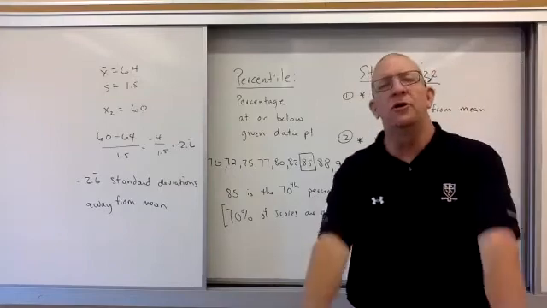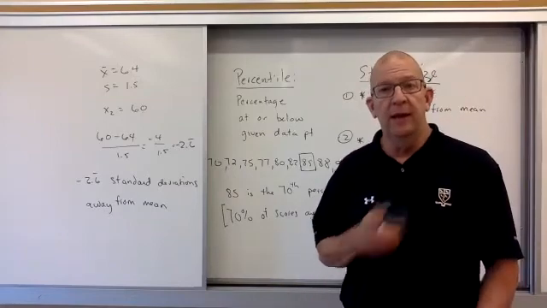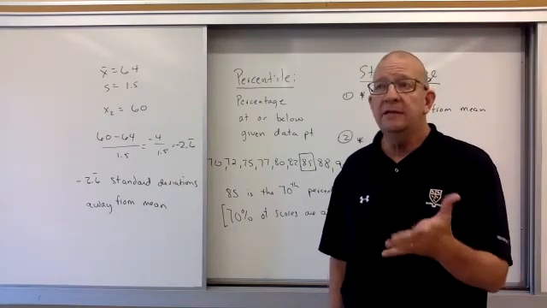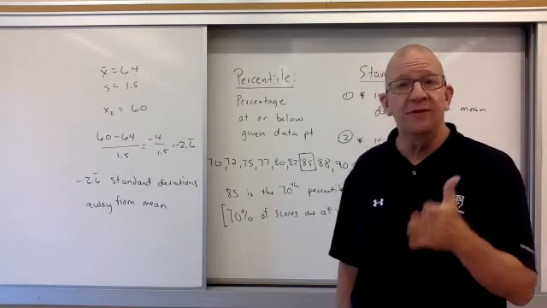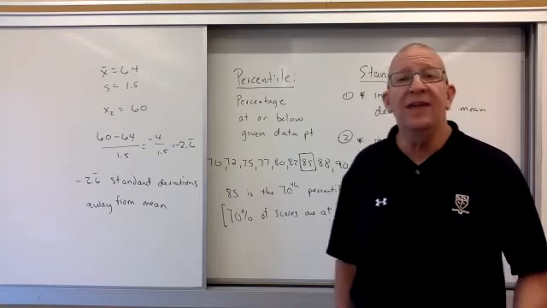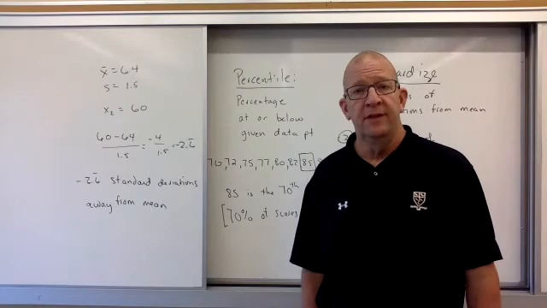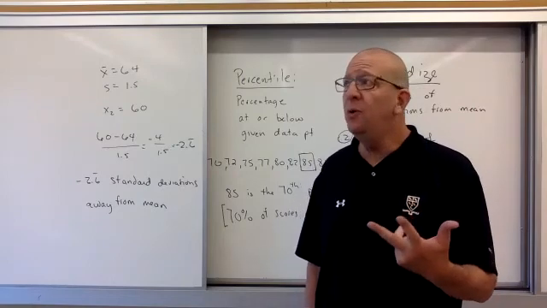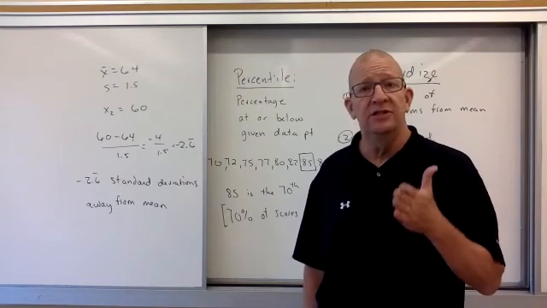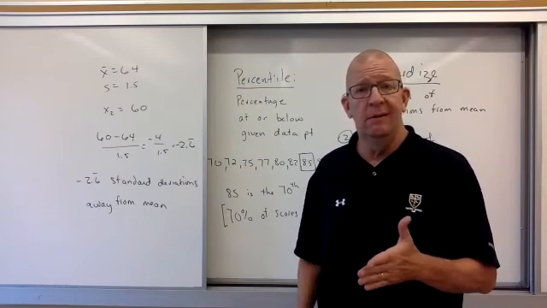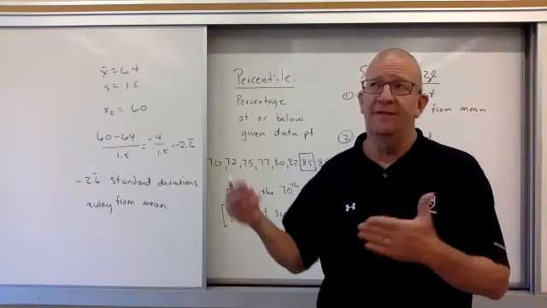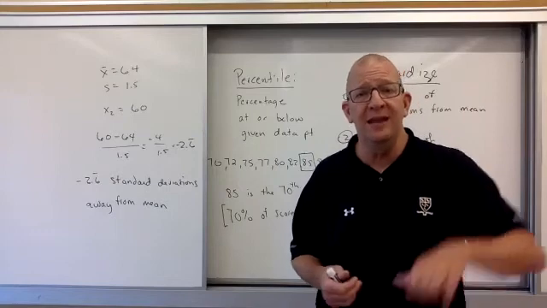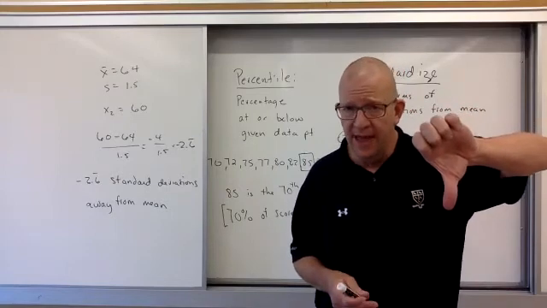So let me give you another example. I'm a terrible golfer, right? Mr. Ulrich is a great golfer, right? His average is about a 75, and he probably has a standard deviation of 2. So if he shoots an 80, he's 2.5 standard deviations. You know, that's above, but in golf it means below. So he's 2.5 standard deviations away from his mean in a bad way. Are we clear on that?